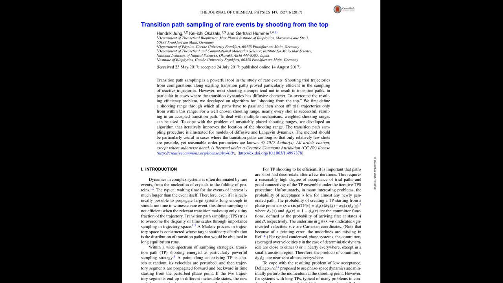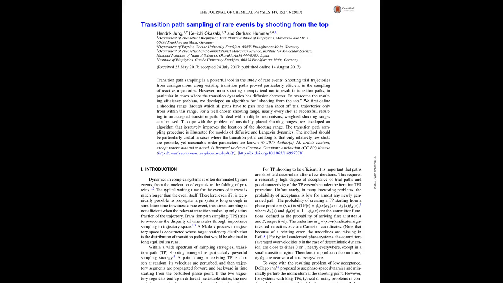This study addresses the efficient sampling of rare events known as transition paths, which connect metastable states in complex systems. Understanding these transition paths is crucial for revealing mechanisms in molecular processes where direct observation or exhaustive simulation can be prohibitively expensive. Traditional molecular dynamics approaches struggle to adequately sample these rare but important events due to their infrequent occurrence.